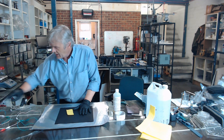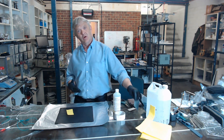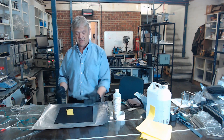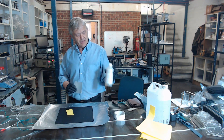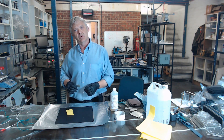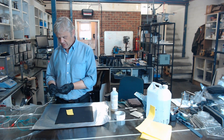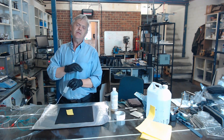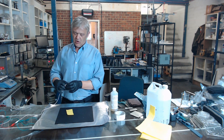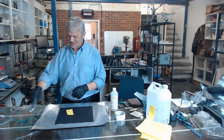The metal you plate with affects the plating solution you use. We've got a bright zinc wand plating solution, and to be honest it's absolutely awesome — it plates zinc nice and bright extraordinarily quickly. We do have that in the shop for sale. You also need something between the metal and the surface you're rubbing — you can't put the metal straight on, it'll short and there'll be no way of holding the electrolyte. So we get a strip of cloth to hold the electrolyte and separate the metal from the plating surface.